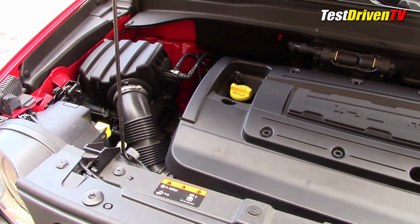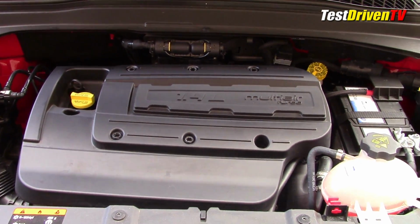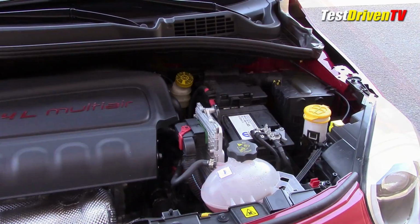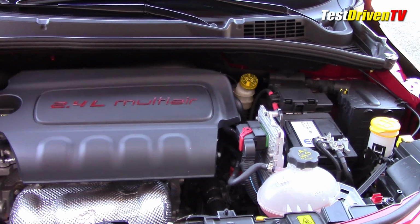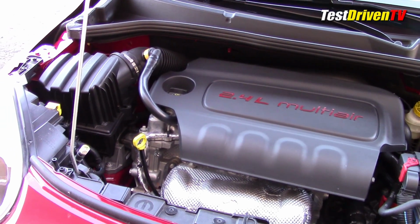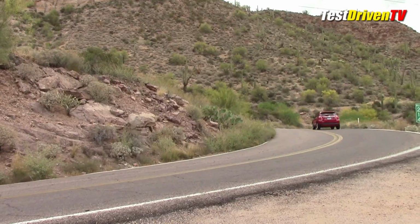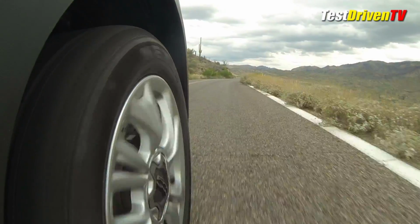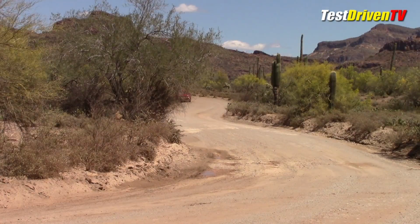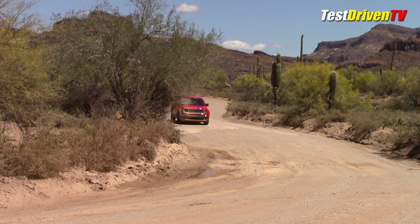Under the hood of both, you can have the same 1.4-liter turbocharged 4-cylinder engine sourced from Fiat, good for 160 horsepower, coming only with a 6-speed manual transmission. Alternatively, you can get in both a 180 horsepower 2.4-liter Chrysler-sourced 4-cylinder mated with a 9-speed automatic. In the Fiat 500x, you can only get the 1.4-liter turbo and manual in the base model pop. All other trim grades up the scale mandate the 2.4-liter and 9-speed automatic. In the Jeep, on the other hand, you can have either engine up into the higher trims until you get to the Trailhawk or Limited.